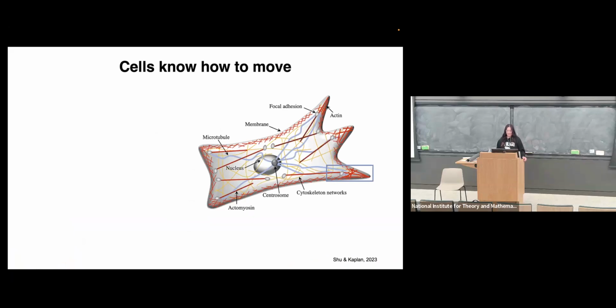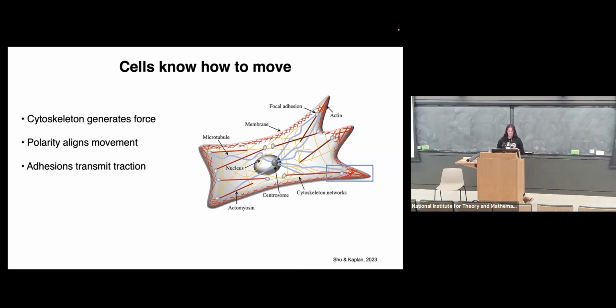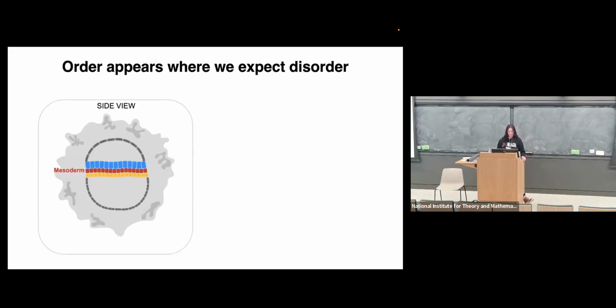If we think of a cell and the mechanics of how a cell actually moves, we know a lot about the structure of the cell. So the actin cytoskeleton, we know they generate forces. We know that there's polarity proteins that help reorganize the actin cytoskeleton. And we know that there's a bunch of adhesions that can form and attach to other cells and to things. But one of the questions that really interested me when I started my PhD project was, if we know how these cells move, we don't really know how they know where to go and where they end up. And so that was something that drove my project.